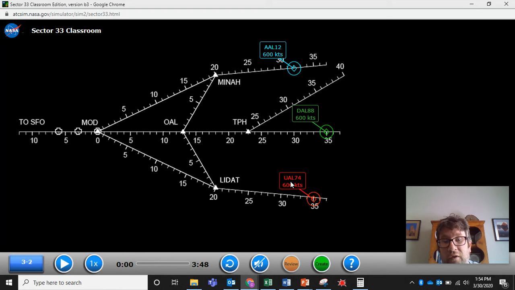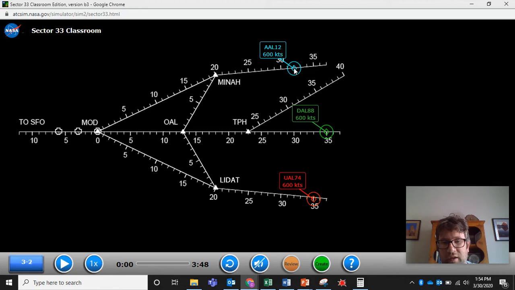Right now, it's fine because the blue and the green are separated by 3 knots, which is what we want. However, the red plane is not separated at all from the green plane. So as of right now, the green and the red plane are going to run into each other. Also, the other thing you need to consider is the routing.